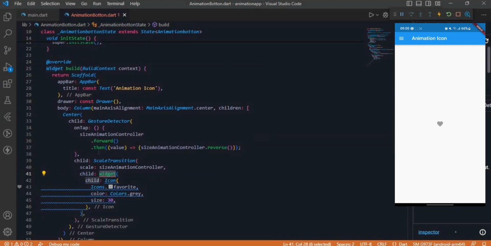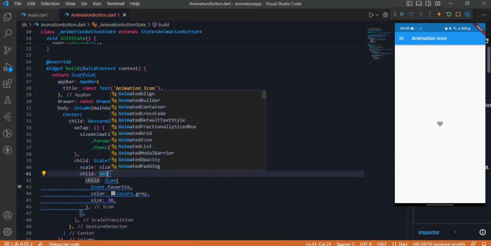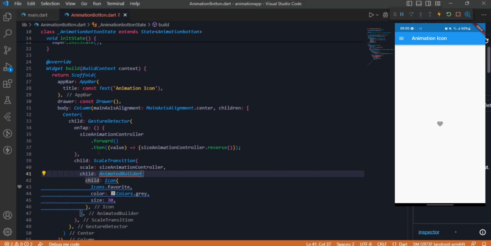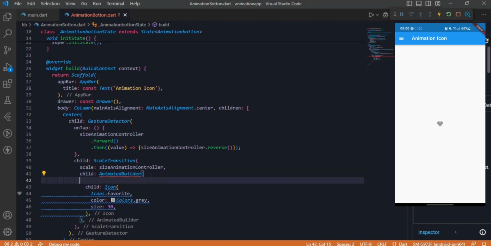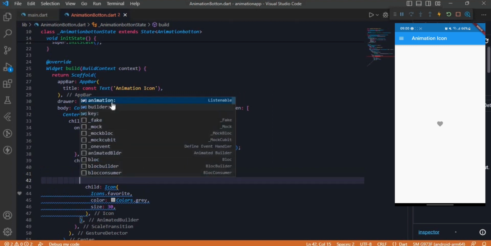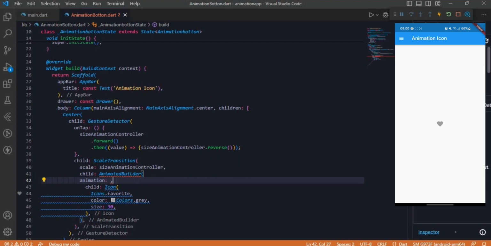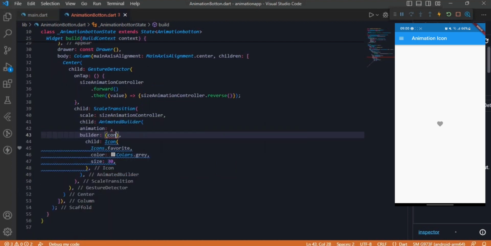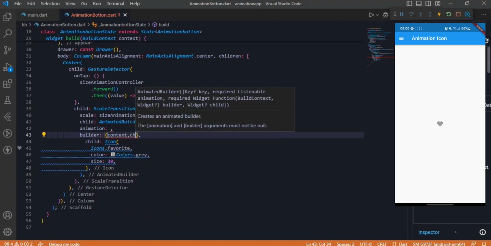Now let's create the animated builder to make the color of our button change. Inside the animated builder, we have an animation. This animation needs a new controller to make the color change from the beginning to the end color.